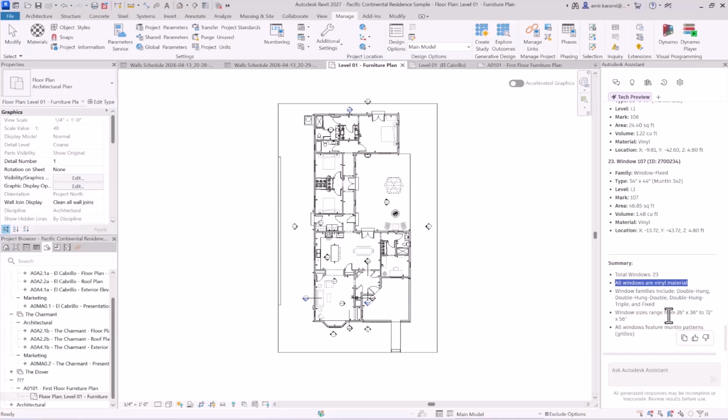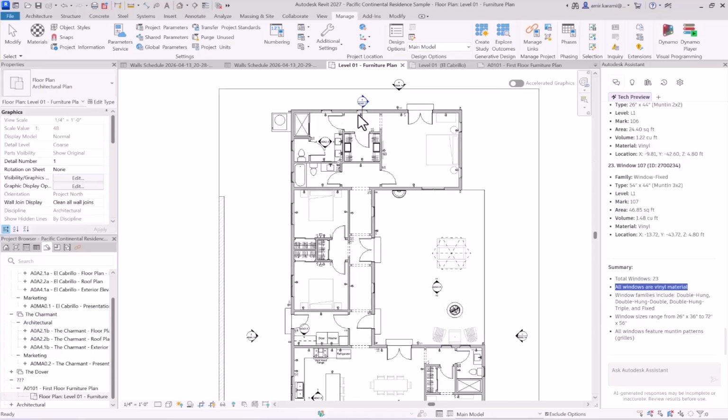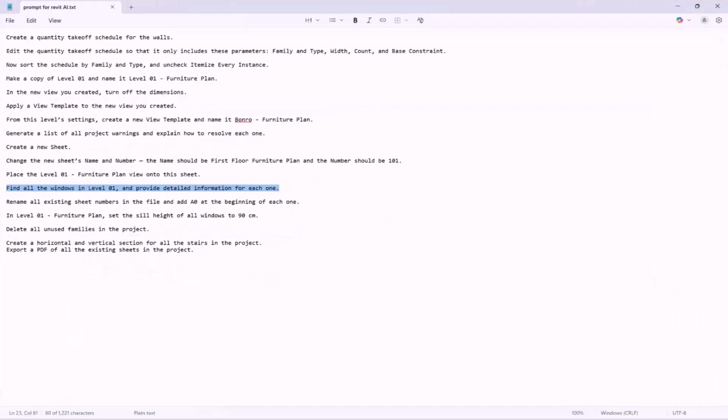Next up, let's say I want the cell height within all the windows in this entire level to be the same. Let's say I want to use a fixed value for all the windows. Obviously, I've prepared another prompt for this, so let's go ahead and copy it. Which one is it?